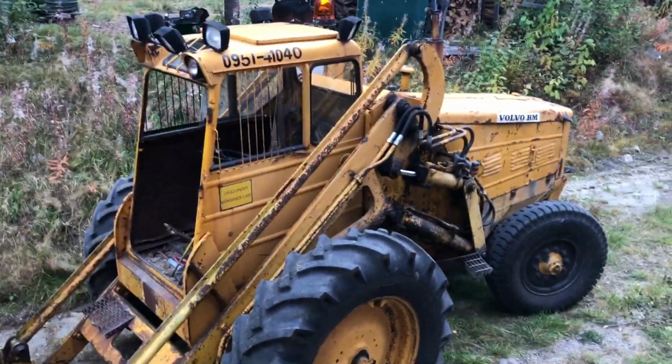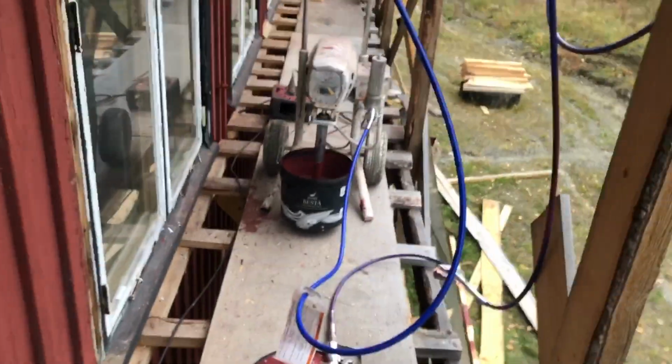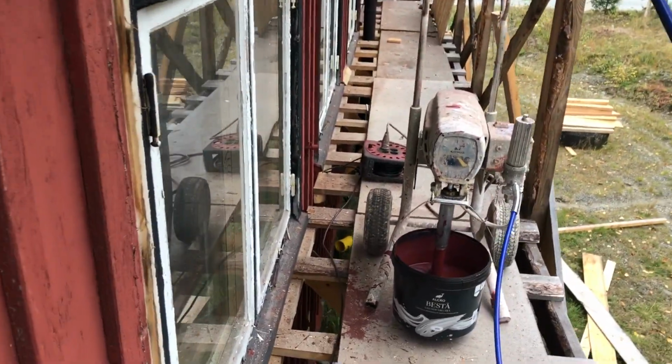Could I manage without that? No. Okay, now we've got to change the buckets.